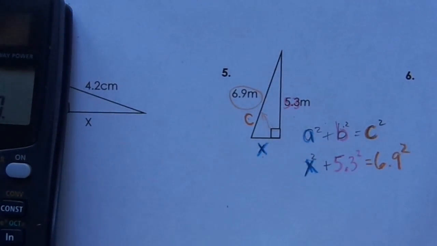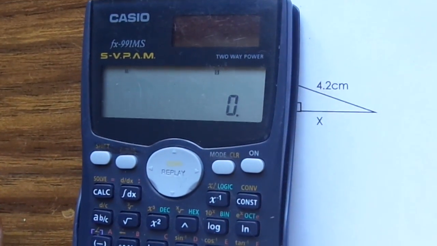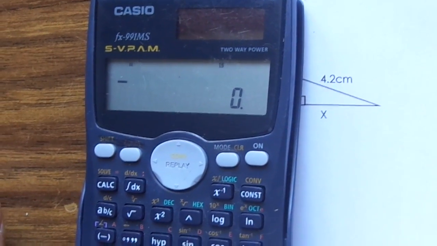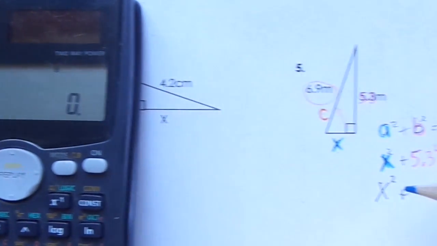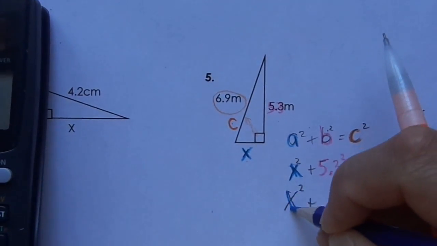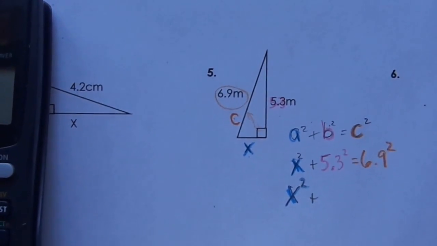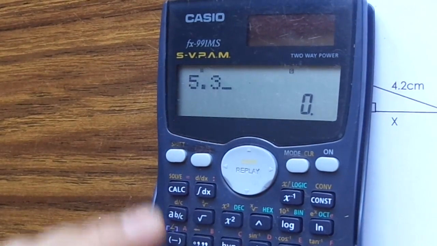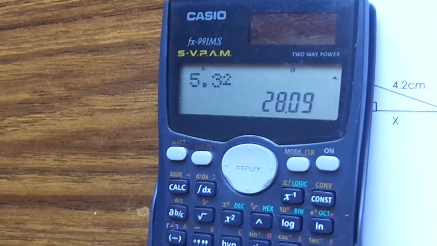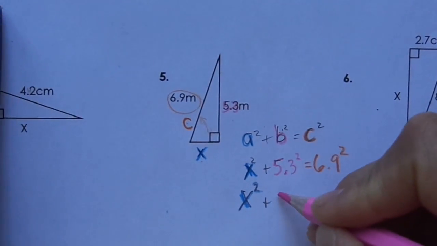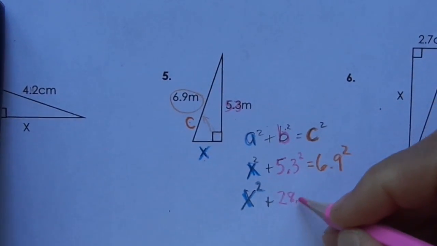So let's calculate some of these numbers first. And look at this, I found a better system for my calculator. So x squared, well, we don't know what the x value is yet, so we're going to leave it be. So I just rewrote x down here because we don't have a value for x yet. So x squared. Now 5.3 squared is 28.09. So I'm going to put 28.09.